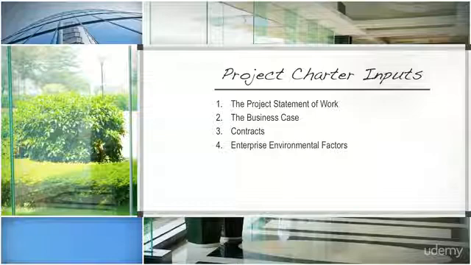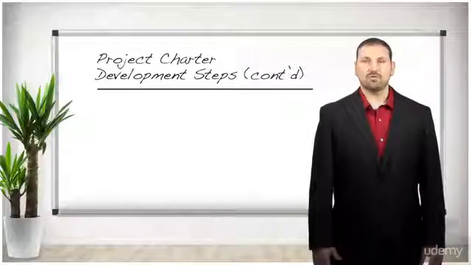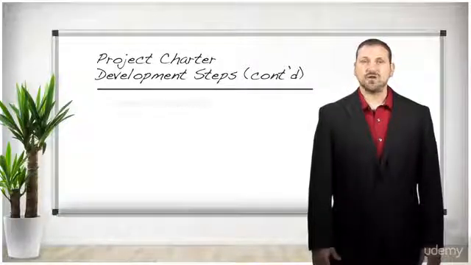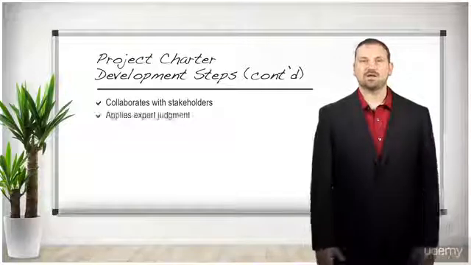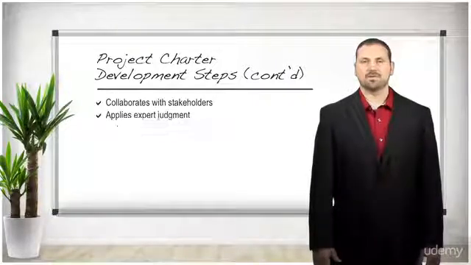organizational infrastructures and market considerations and conditions need to be taken into consideration while developing the project charter, as well as organizational process assets. Organizational process assets should actually really make it easier to develop a charter, as the template and specific directions or procedures necessary to create a charter are defined by the organization and expected to be used to ensure consistency in approach across all project activities. Once all the inputs for the project charter are in place, the project manager collaborates with stakeholders and applies the technique of expert judgment to assess the inputs anticipated to be used in charter development.